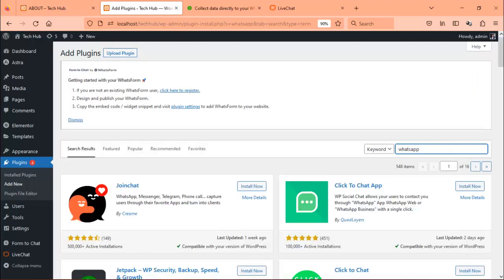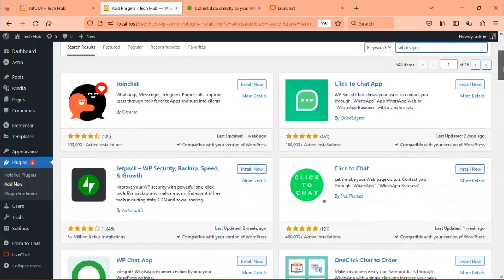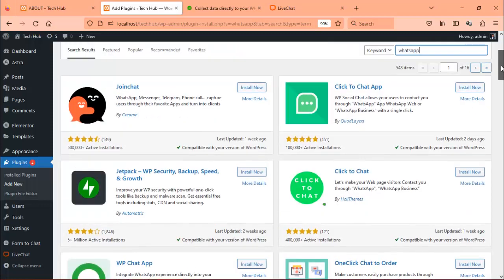It brings out options. There are many options here that you can use. I want us to use this one, Click to Chat. Let's make your web page visitors contact you through WhatsApp or WhatsApp Business. Whichever one you choose, you install and activate.